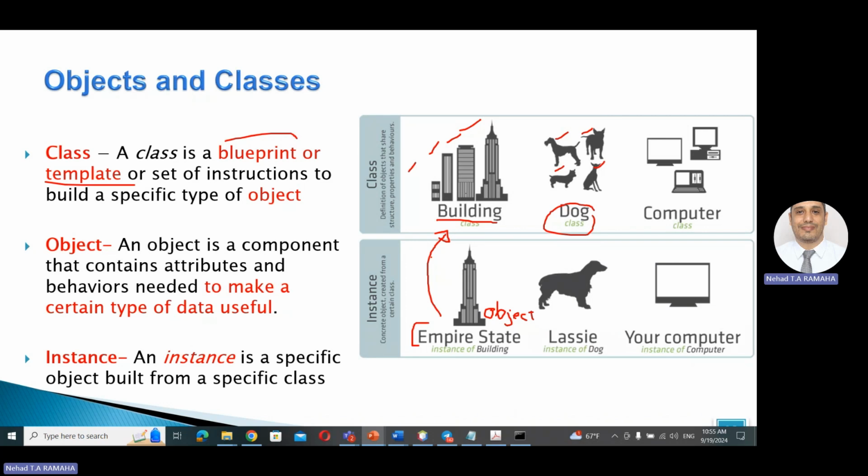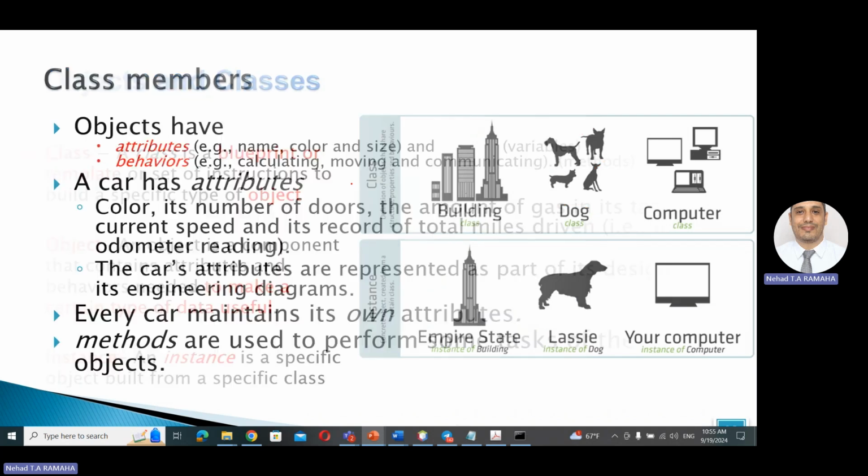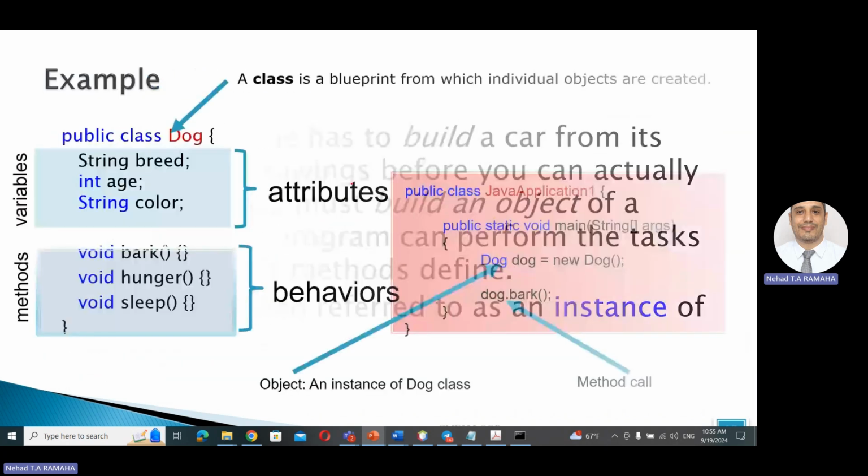Why? Because there is another issue. Before you create an instance, the class is not in the memory. You cannot use it. To use anything, it must be in the memory. When you create objects, the object will be in the memory. Then you can store data and retrieve data from it. Okay. So this is object, class, and instance. For the last 5 minutes, we will take an example.